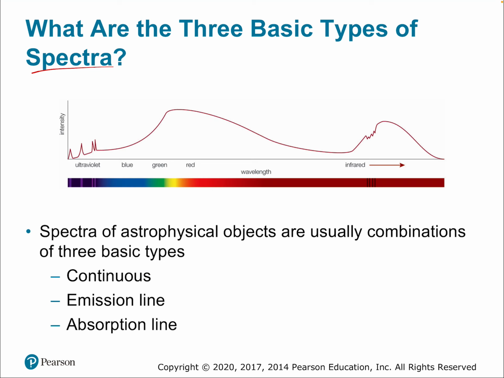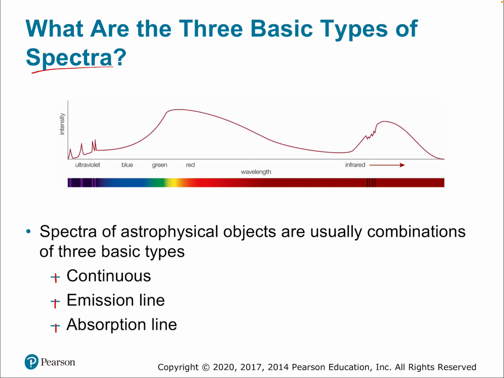That is in its entirety, but we can look at smaller pieces of light, smaller distributions of light, and we still call those spectra. And maybe these are spectra that come from a source that creates a rainbow, like the sun, or maybe these are spectra that come with just a few spikes of color, like from a neon sign. And those are going to be the different types that we want to make clear. Okay, and the names make sense. I think they're very evocative of what the spectra represent. Continuous, emission, and absorption. Okay, those are the three types.